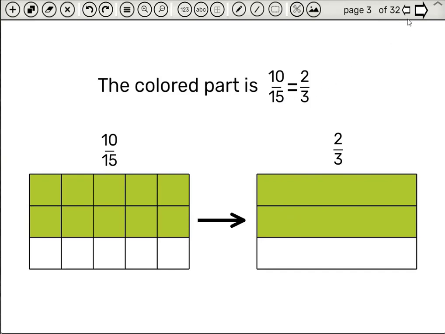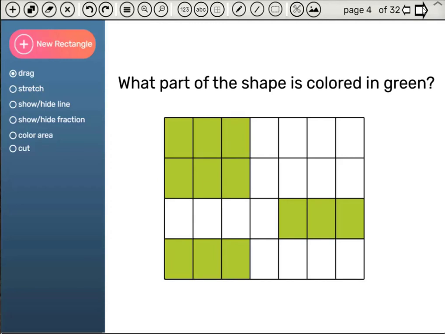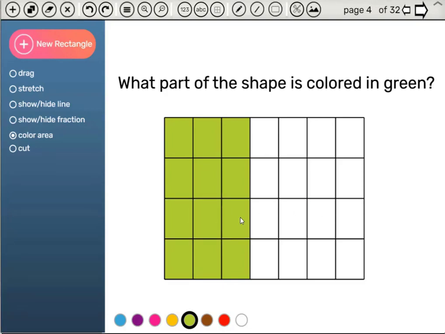Let's move on to another example. See what answers come from the students. Here, the idea is that we use our imagination to move these 3 parts over here. We can do this with the Color Area tool. When we click a green area in green mode, it turns white. So we turn these white and place them here. Before reduction, the fraction represented here is 12 out of 28.